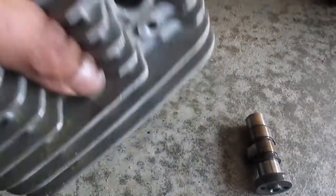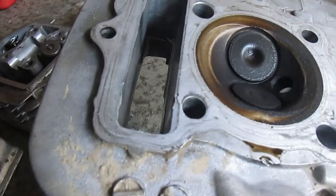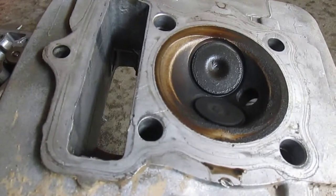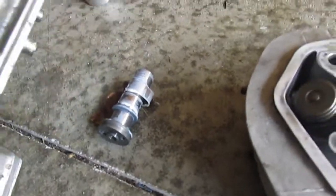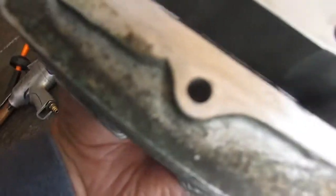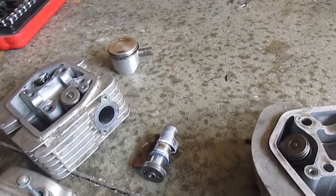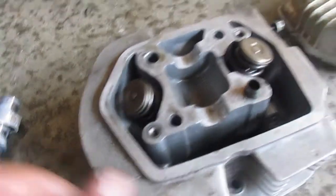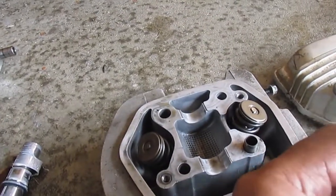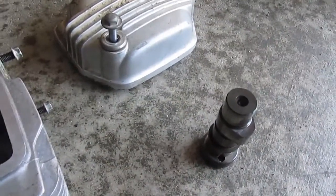So this is the head that it came with. It's a little dirty, but it looks good. I think I'm gonna use this head right here. We'll clean this one up, and yeah, I like this head much better. That's the better head, and I like this better. These cam journals, I'll probably go with the original cam that came with it.